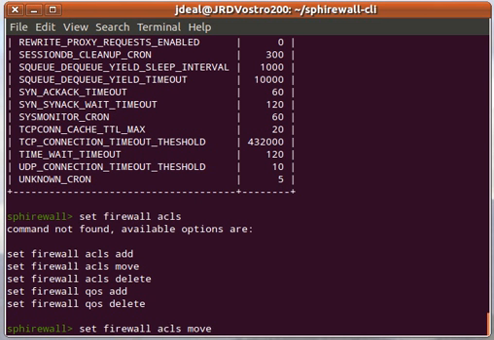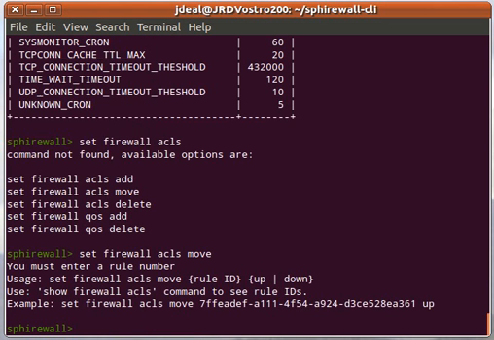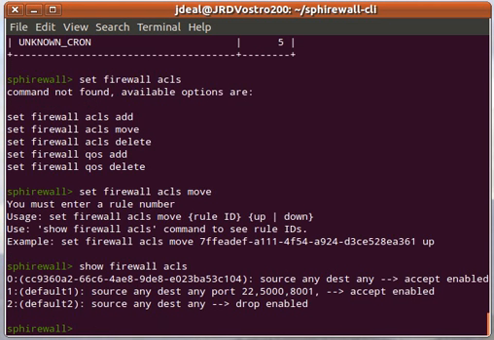I'm gonna lock myself out. So do that, and I have to enter a rule number. So now to do that, I gotta find out what they are. So do a show. Here they are, and the rule numbers are actually inside the parentheses. The number on the left is the position, and the rule numbers are in the parentheses.